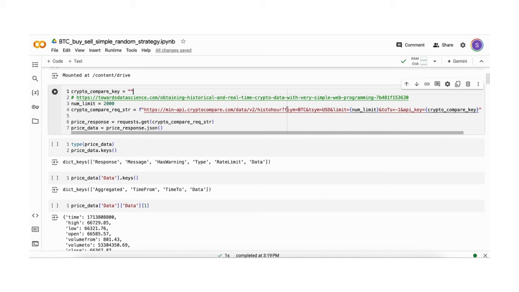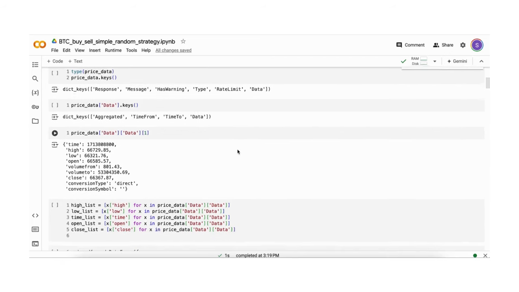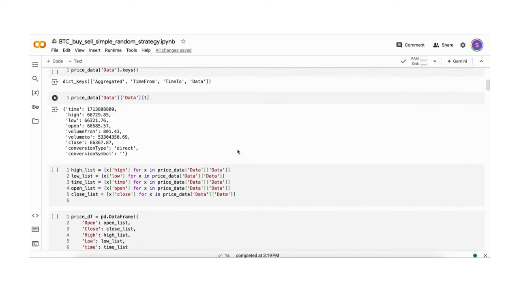You have to specify the symbols, and you have to specify how many data points. I think they allow a maximum of 2,000 data points, so that's what I downloaded here. And then there are some data cleaning steps to clean the data and put it into a data frame.